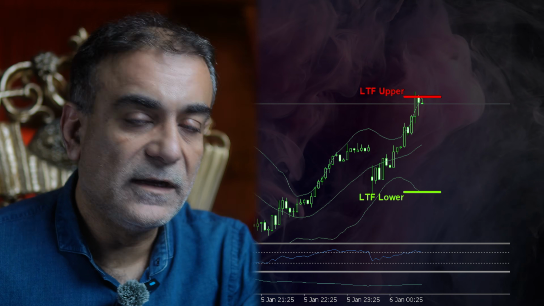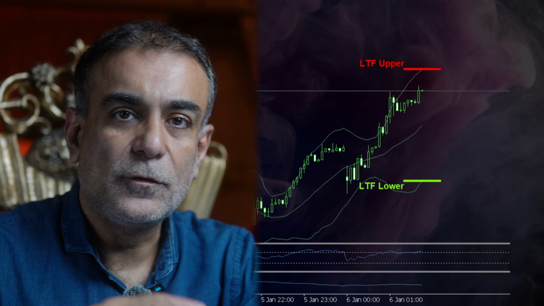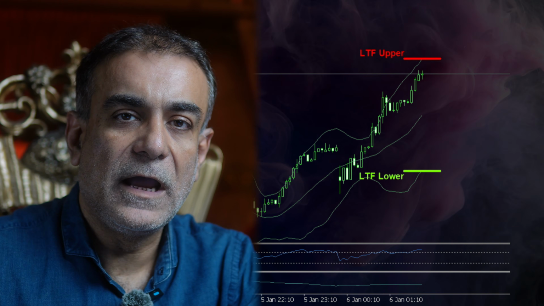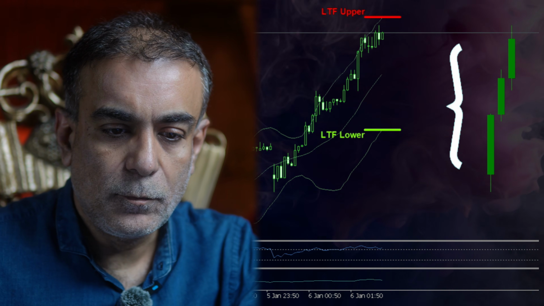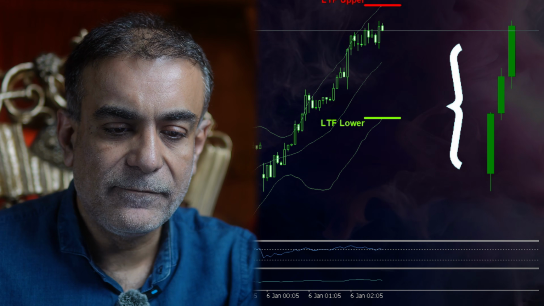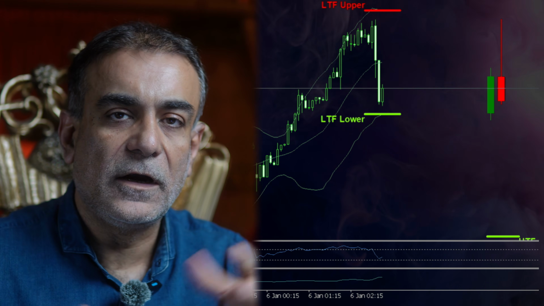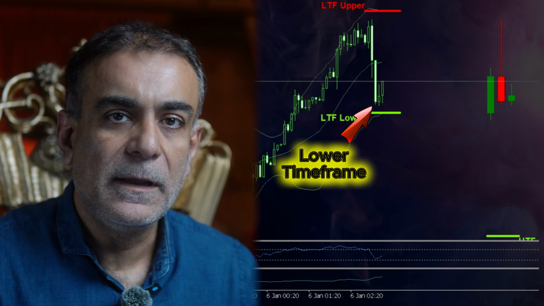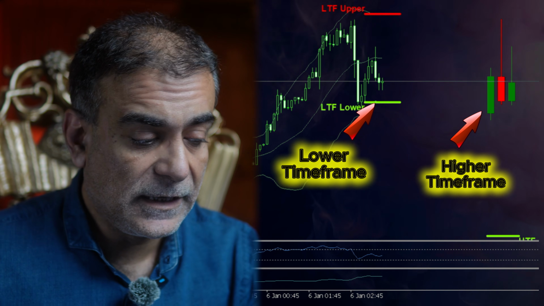But on the chart itself, your EA is going to be applied to the lower time frame. And in order to see the higher time frame Bollinger Band, you have to not only open that chart, but also switch between the two. But what if we could, like this, put the higher time frame candles, the last 3, and the higher time frame bars on the current chart as well? So in one place, on one chart, you can see both the lower time frame and also the higher time frame confluence. So this is what we're going to write next.